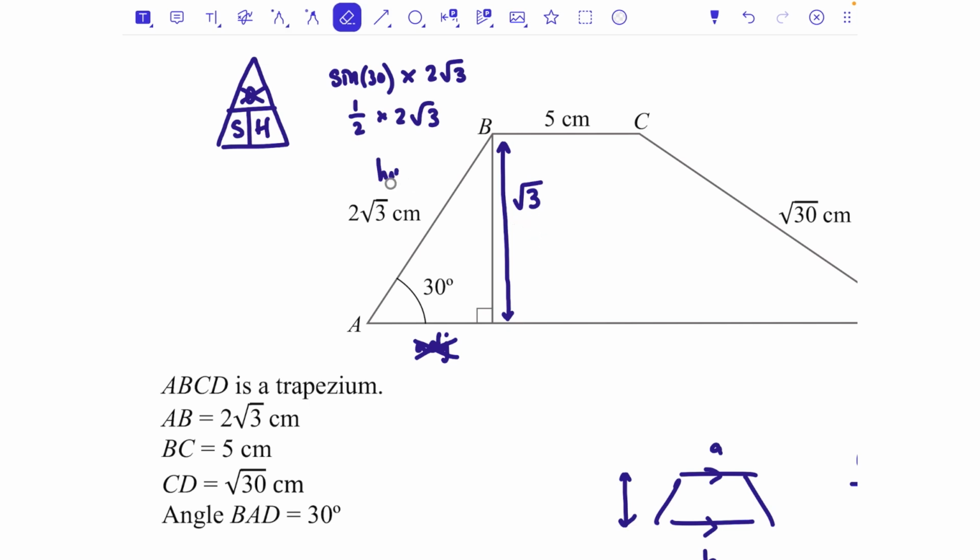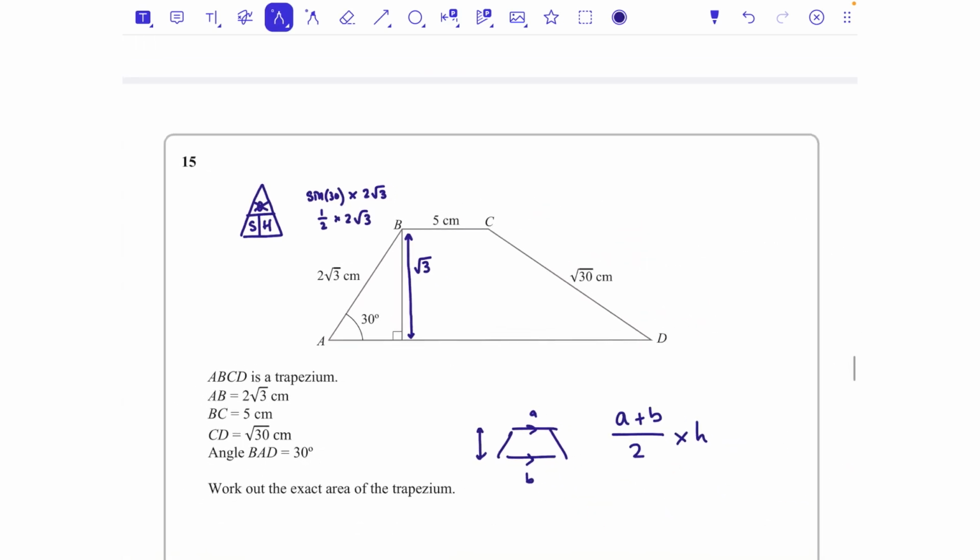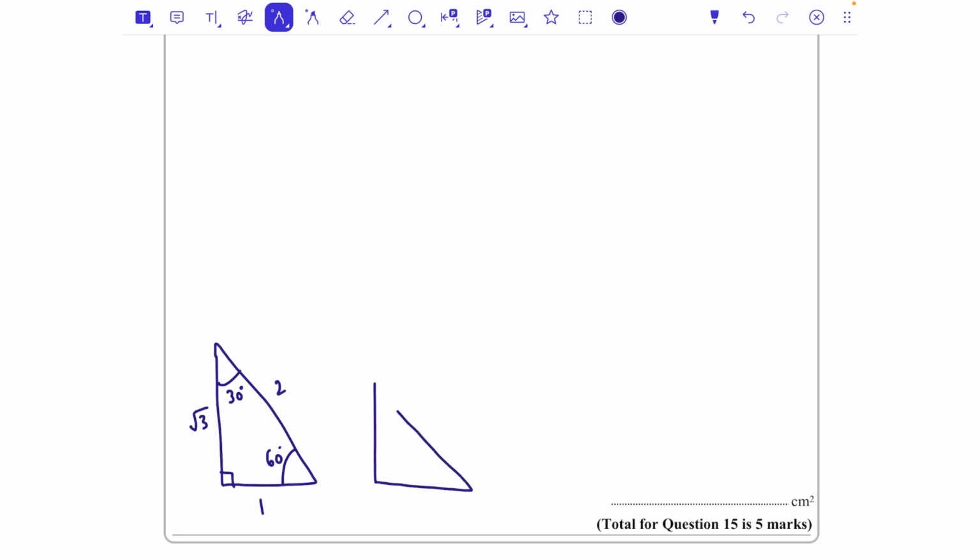Now, let's do a little side note on exact values. Personally, how I remember them is I have two triangles that I remember. This one, like this, that is 60 degrees, 30 degrees, and 1, 2, root 3. And I have this one, which is 1, 1, root 2, 45 degrees here, 45 degrees here. As long as you remember those and you're confident with SOHCAHTOA or trigonometry, you can remember those.